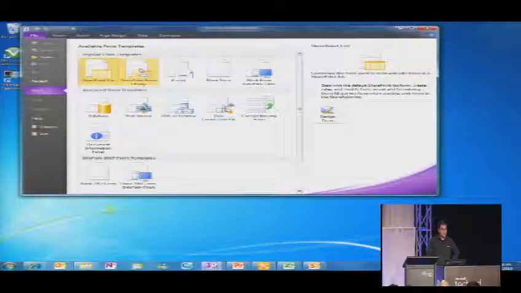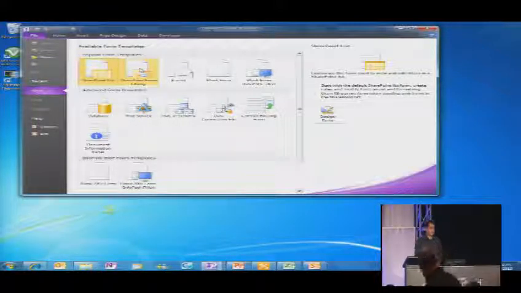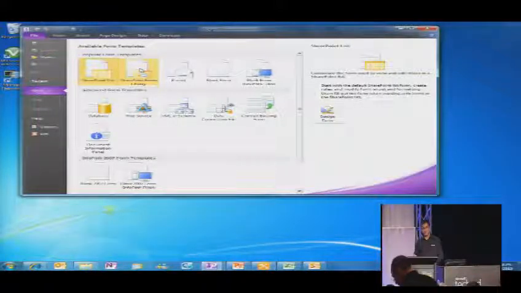The other time you may want to use a form library is if you want to put any code in there as well. If you want to embed any code, you need to go for the form library approach. Then if you do the form approach, you can turn it into a sandbox solution and implement it that way. But because this is a 200 level talk, no code, okay?